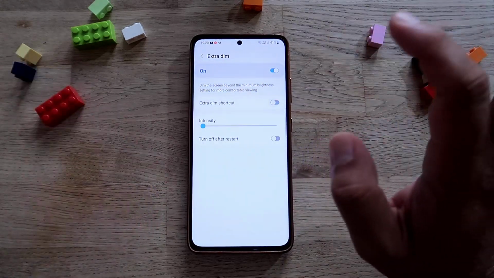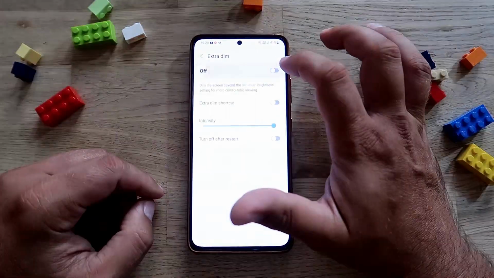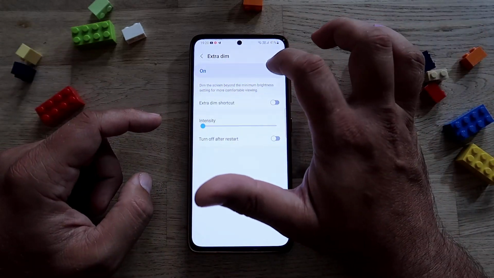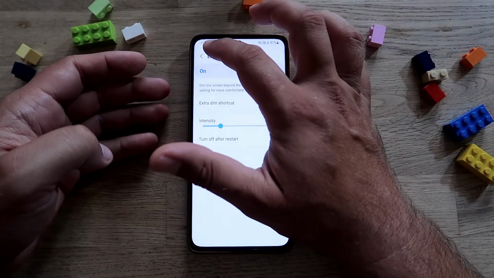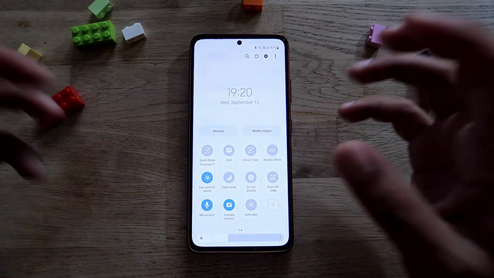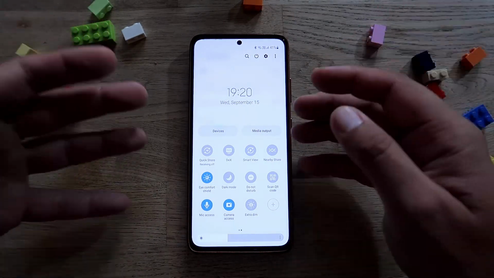Okay, now I don't want that one, but you can also go and tweak the intensity, so see how huge the difference is. And again, this is absolutely Android 12, and we see this in Android 12. We see this also here inside the One UI 4 beta 1. So I'm just thinking Samsung are doing quite a nice job with bringing these features to this phone.